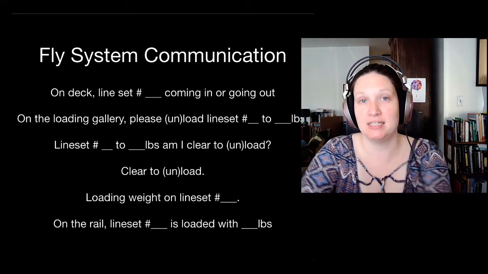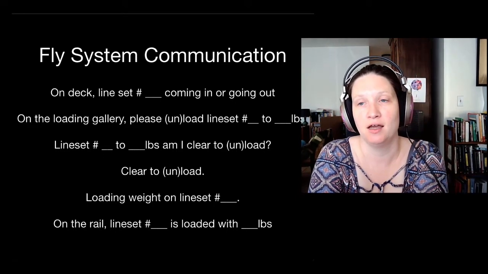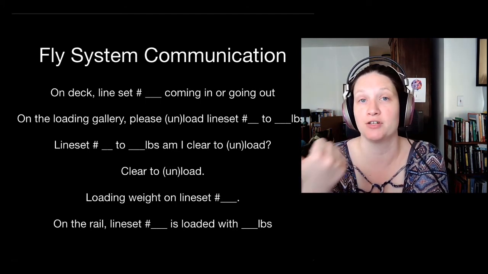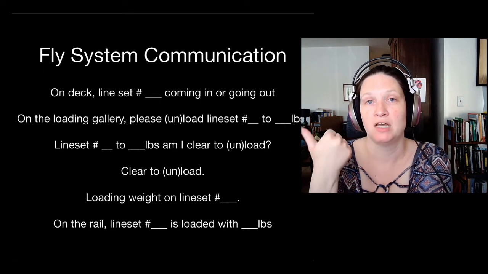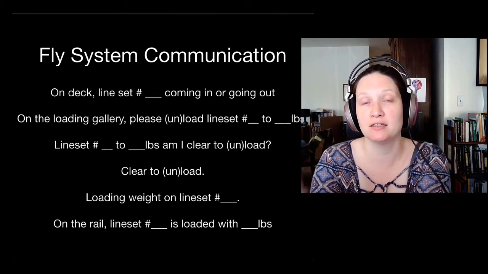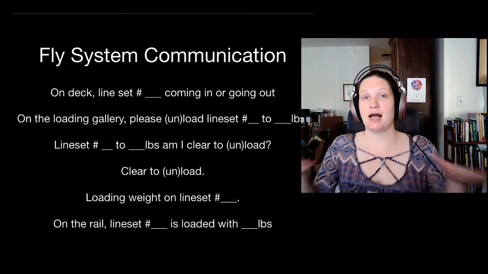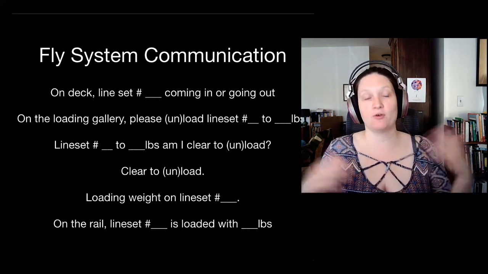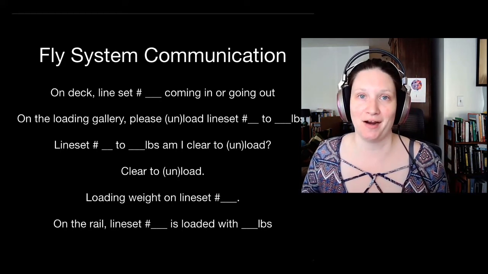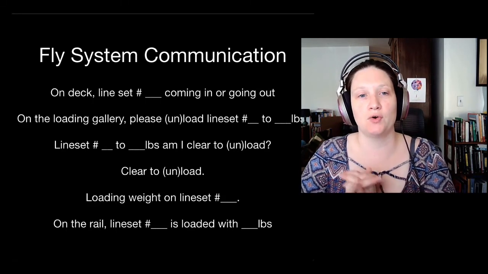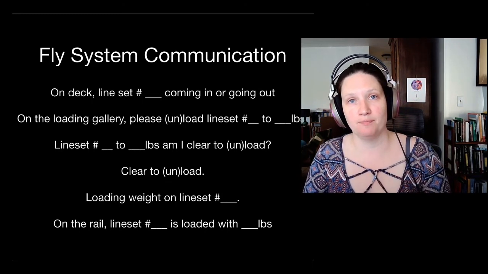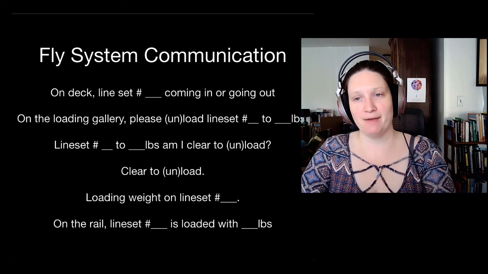The pattern can be slightly different in different situations. We're going to work on it. The key is to be very clear in your communication, right? And to double check that there's no one underneath you before you load or unload weight. And to double check that whoever is loading or unloading weight is clear, has completed that work before you move a line set, okay? And then, of course, to make sure that everyone on stage is aware when a line set is moving in and out. So that is an example of the communication pattern with the fly system. And we will practice that together, okay?